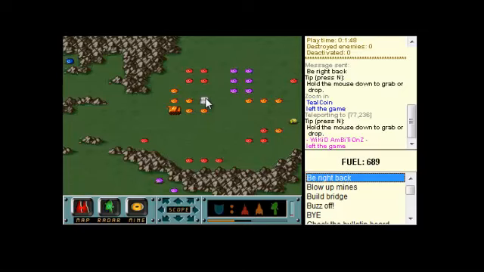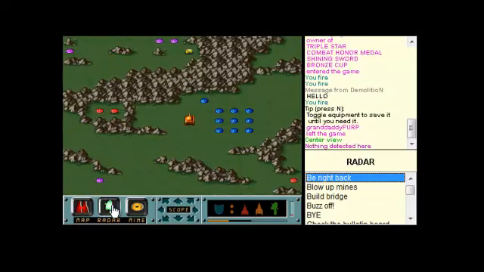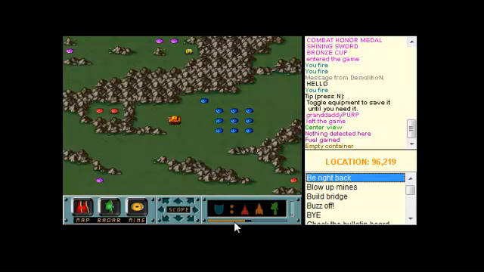The radar function will scan a small vicinity around your tank for fuel, equipment, or mines. Once you have found fuel, move your mouse over the barrel, click and hold your mouse button until the command area says Get Fuel. Release your mouse and your tank will move to the barrel and fill up your fuel gauge. You will also notice a mine function on your tank's action bar.